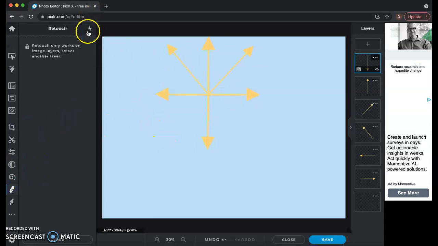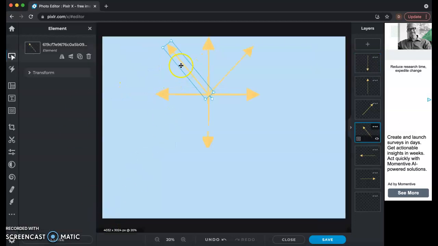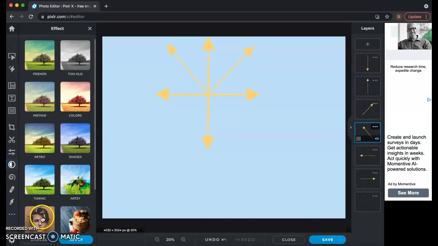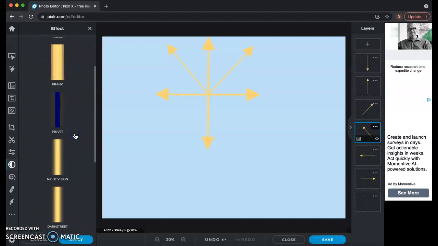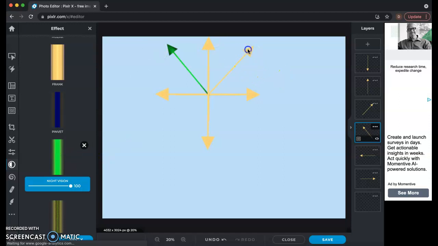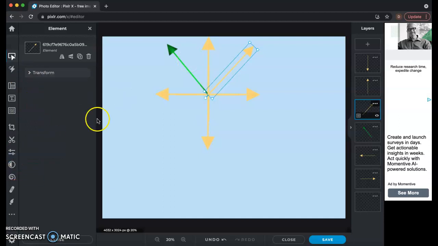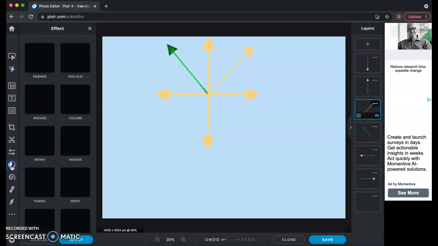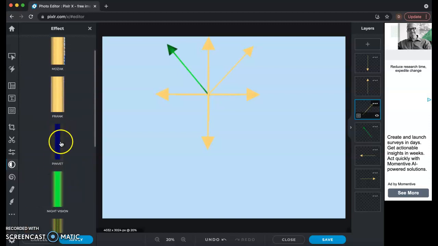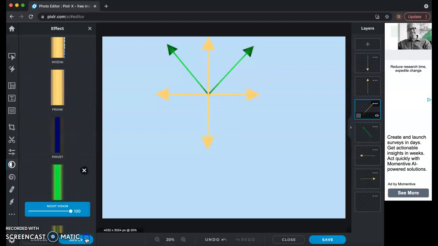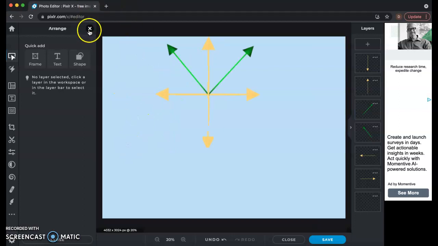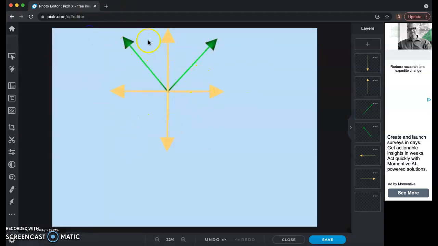And what we're going to do is click on these arrows that we want to change the color of. We'll go to the Effect tab. We can really choose any of them that is going to change the color. So we'll go ahead and do this. This is a nice fun little green color, just to make it a little bit different. Again, we'll go to the other arrow, go to the effects, same color. Fantastic. Now we have our graph. And that is all that we're going to do. We are done.